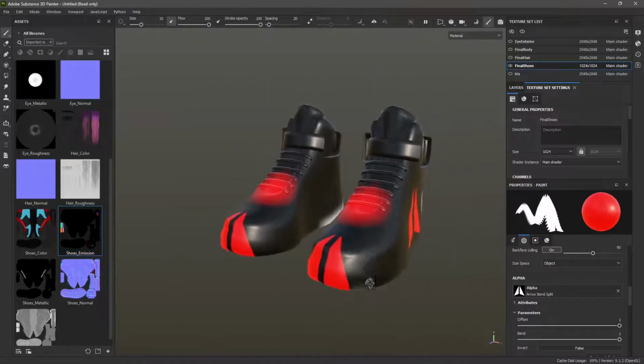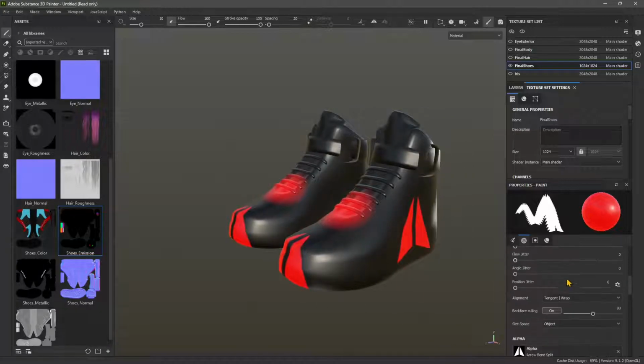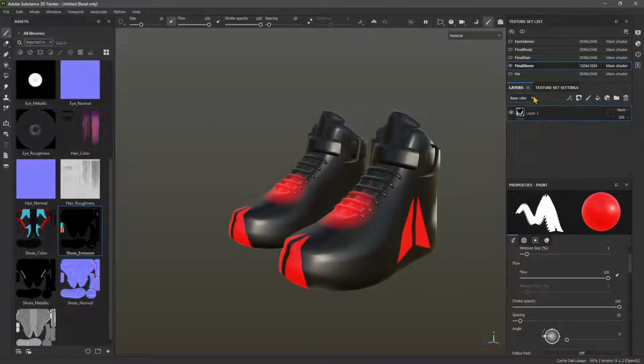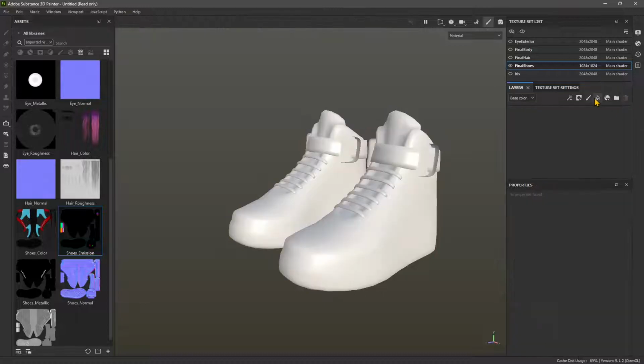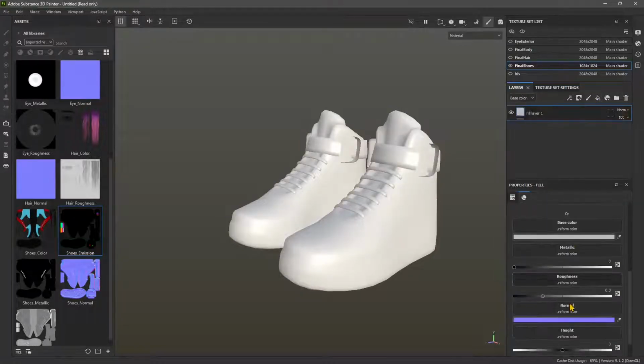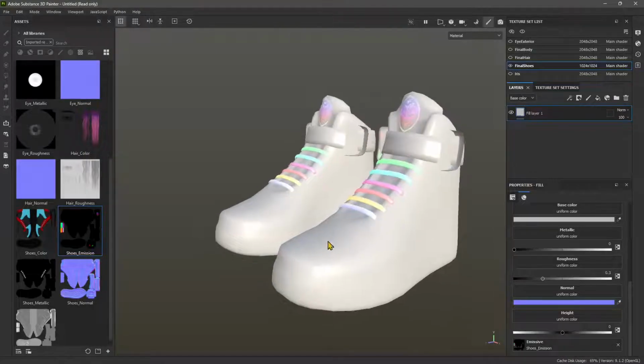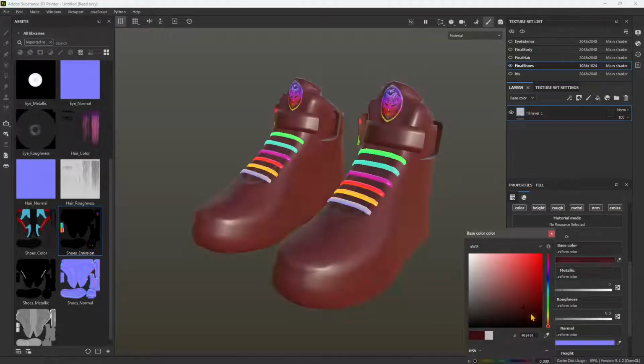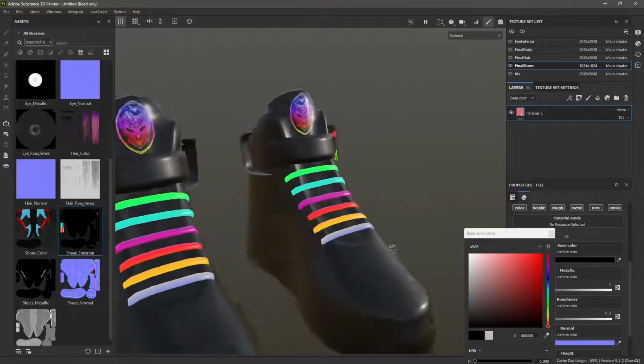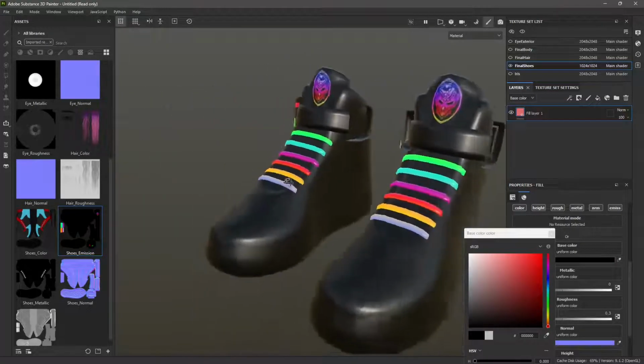Now, we have already a texture for this, so we don't need to do this. We just need to go back to the layers, and we just need to apply a new fill layer, as we already know. And we're just going to drop that to the emissive. So you can see now, let's change the base color into fill it with the black, so we can see now this is an emissive material.